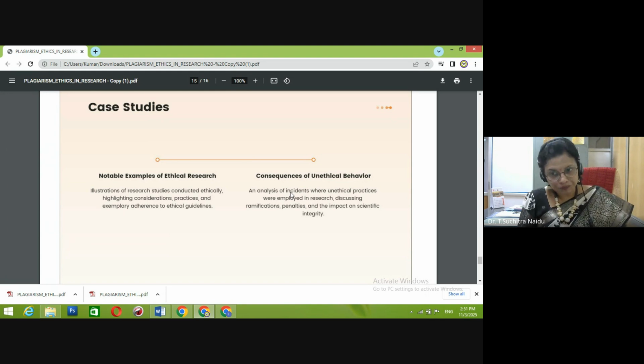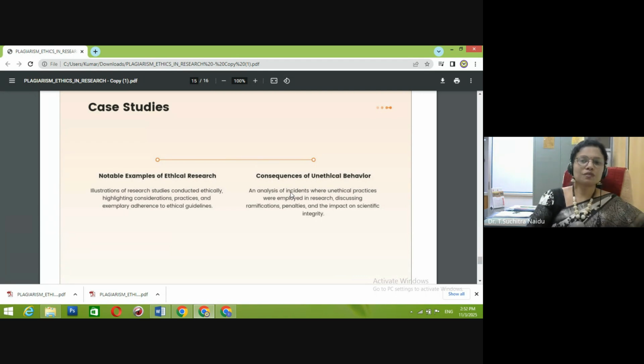And the potential for harm concept. Potential for harm is a very crucial factor in deciding whether a particular research project should proceed further or we should stop it. Suppose in that research project I definitely have to use an animal model and I'm losing a lot of life, then I have to think whether I should continue that research project. In the same way, if it is doing some harm to the community, then also I have to think whether I have to continue the research project or not.